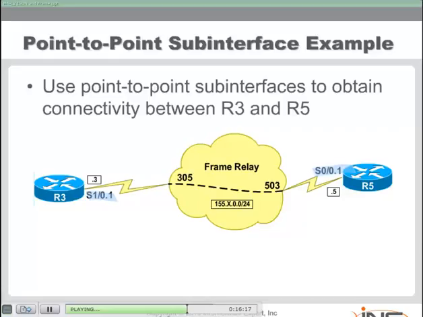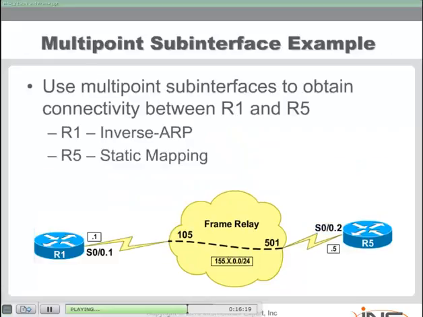By the way, if you were to create subinterfaces and make them multipoint when you configure them, now you're right back to deciding: are you going to do Inverse-ARP or are you going to do static mappings? Because now you have multipoint subinterfaces. And it's hilarious because on R1, you could literally rely on the dynamic, but on R5, for example, you might rely on the static. And this would work just fine.